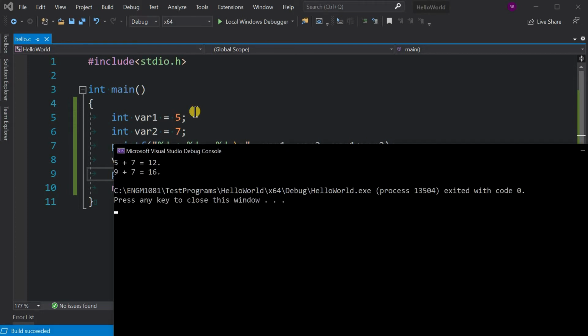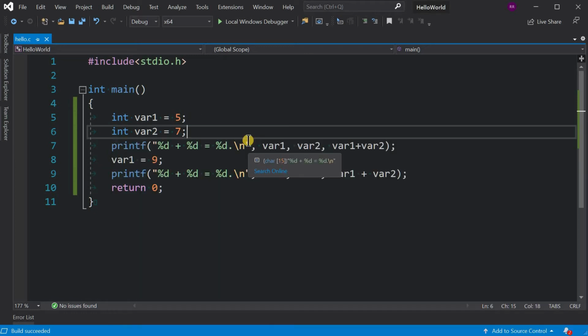And you see the result will change. But if I had hard-coded 5 and 7 and 12, this way I would need to change it and hard-code 9 plus 7, 16, you get it. This is much faster and much easier to read.